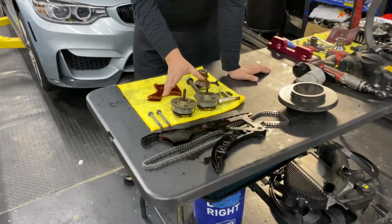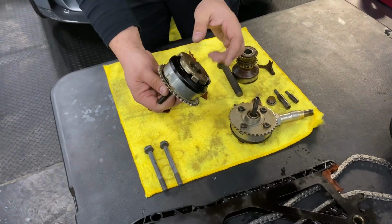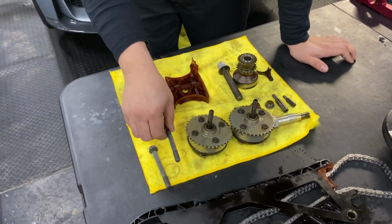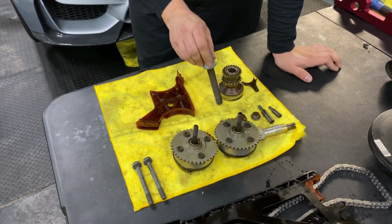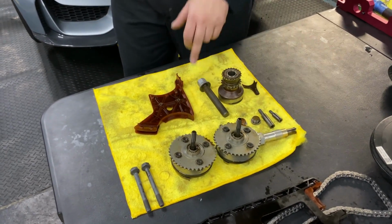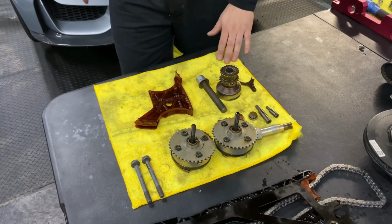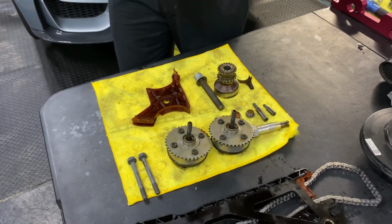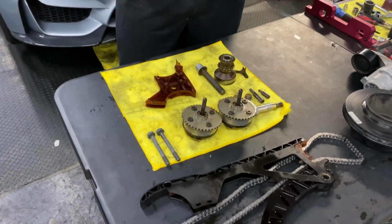You have your Vanos gears, which are oil driven for your variable valve timing, and then you have your sensor that reads where that is. The stretch bolts on here always need to be replaced. Obviously you have your crank hub, and then you have your crank pulley bolt, which is also a stretch bolt, which needs to be replaced. So one-time use on that. And then you have your timing chain tensioner, which should be replaced also depending on the mileage, just because it is oil driven too. So everything's based on pressure, and any drop in pressure can cause damage to the chain and/or the engine assembly.